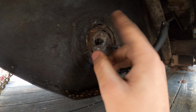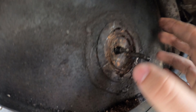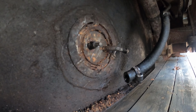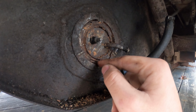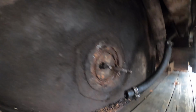On these gas sending units, they actually have to twist and come out. You can see that on this fuel sending unit there are little clips right here. I have to find out if they want it counterclockwise or clockwise. I'm going to take a screwdriver right here and hammer it so it twists, and then I can pull the whole sending unit out. It's going to look like a tube with a float on the end of it. So I'm going to go grab a hammer. I'm going to spray some PB Blaster right here so it'll make the twisting easier, because metal doesn't like to be on metal without any type of lubricant. So yeah, I'll cut to that real quick.